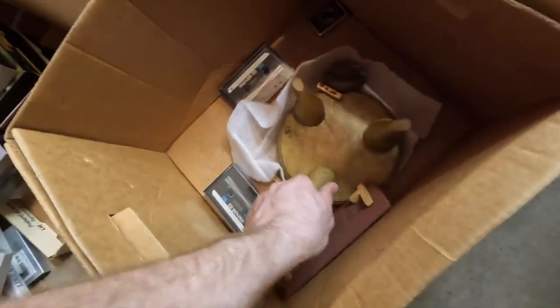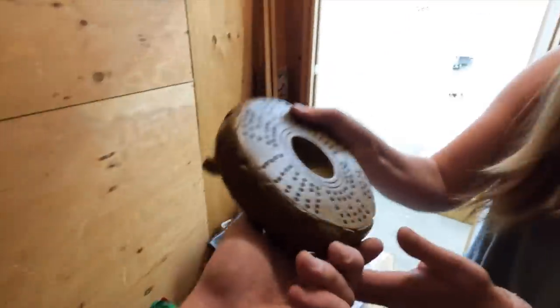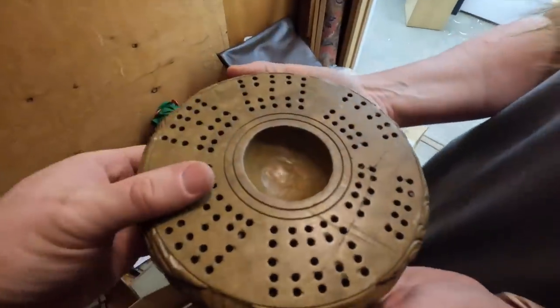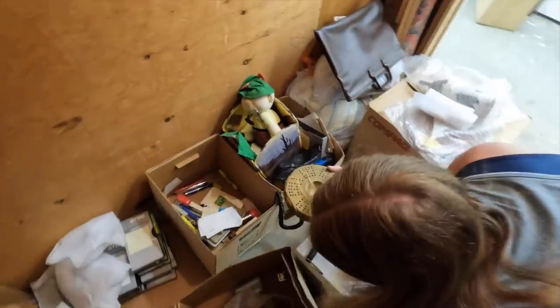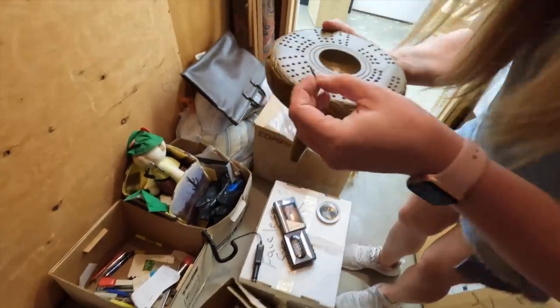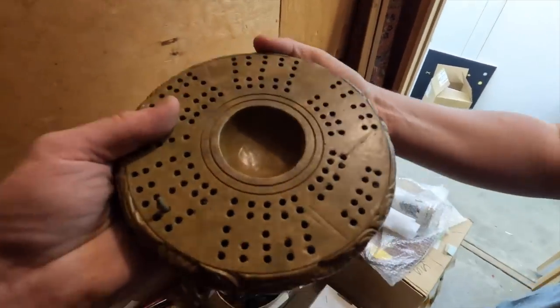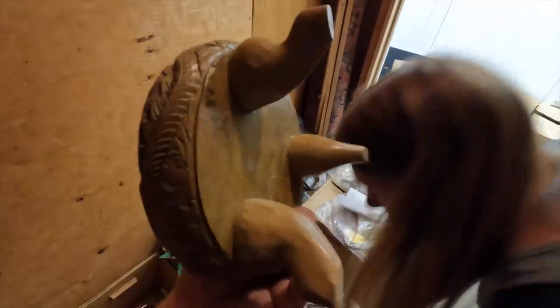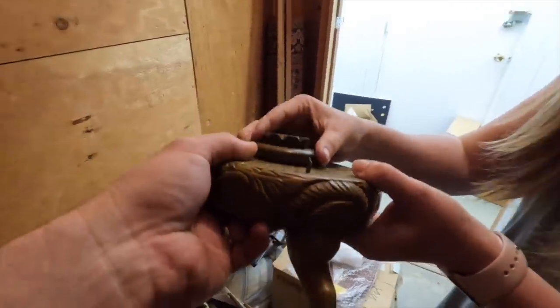We have another box here. This is exactly how we found the box. And what the heck is this thing? It is heavy. Looks like a game. It's a game! Yeah, those little pieces. Oh, there's pegs down there. Oh, no. Are we missing some pegs? I don't know. Is it hand done? I'm sure they can get pegs remade. This thing is old. It's got a dragon on the side.